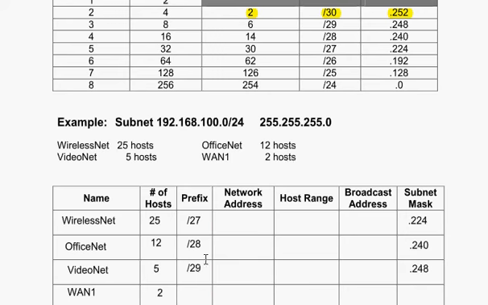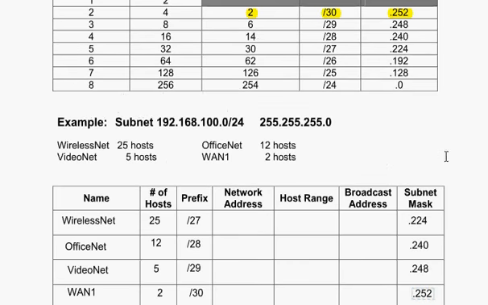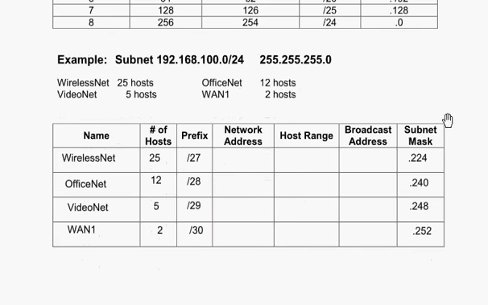So what I'll do is I'll put /30 here. And let's just scroll up a tab. And it's 255.255.255.252. So now we've come actually a long way. I'm just going to clean this up before I continue on. Get rid of this. Nice and pretty. Oops, another one there. Okay, so now we have our prefixes.